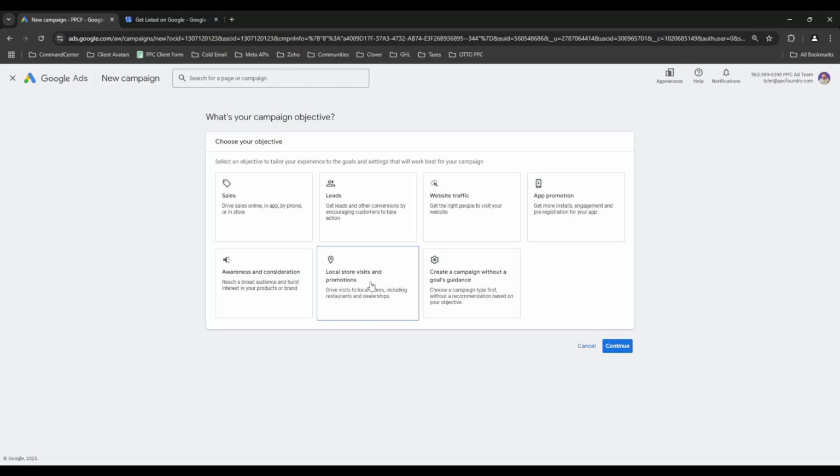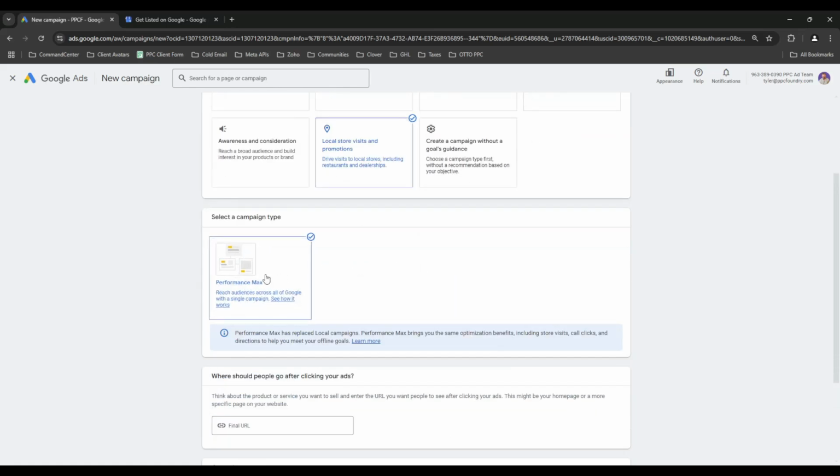It will show your Google business information in the search ad, but it's not going to give you a placement into the Google Map Pack. This is the only way that you can do that. So if I click on this, my only option for a campaign type is going to be Performance Max. So a few years back, after they came out with PMax, essentially they got rid of the option to where you just show up in a map pack for local advertising. It's all ran through PMax at this point.